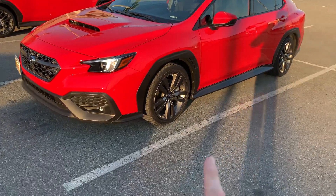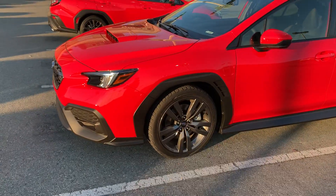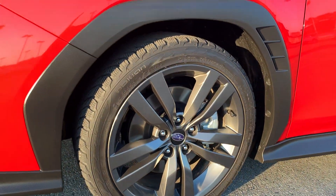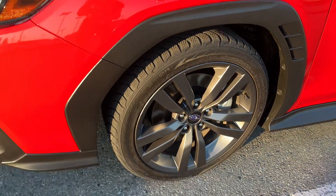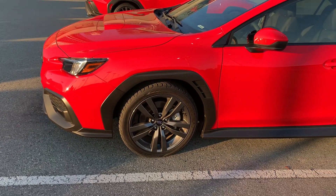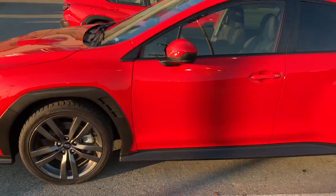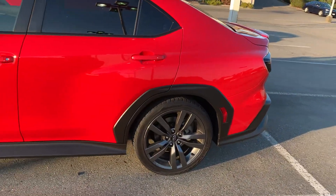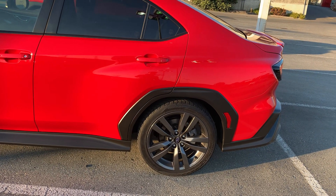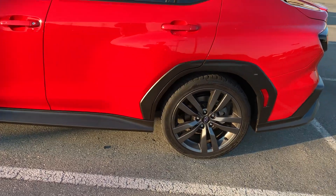The last thing I wanted to show is my wheels. This is my winter setup — I've got Nokian winter wheels here. As you can see, it's a nice grippy tire with a softer compound than the summer ones. Another cool thing is these rims are from a previous-generation WRX and STI — it's a direct fit. For those wondering, any wheels from a previous-gen WRX or STI will fit on this car.